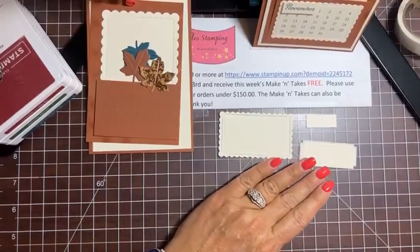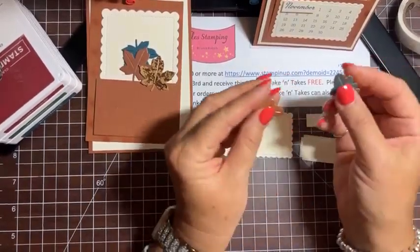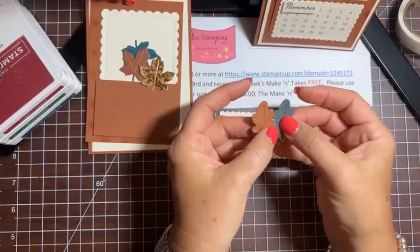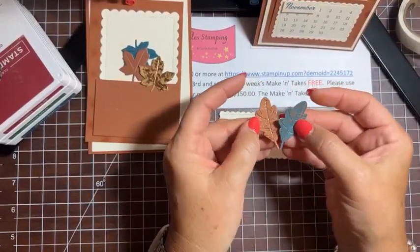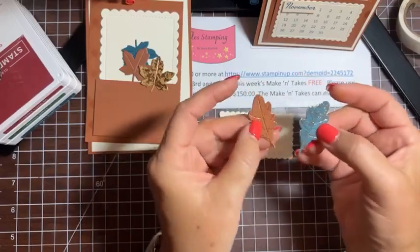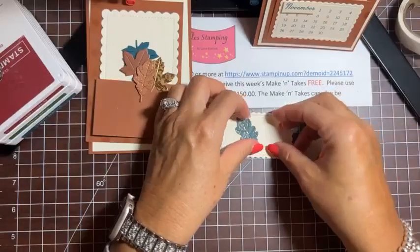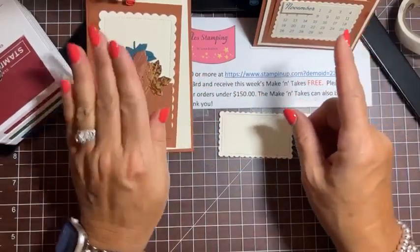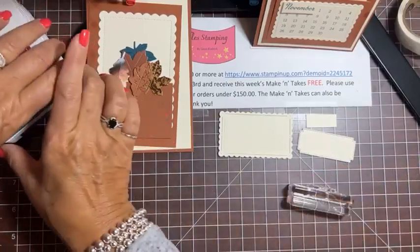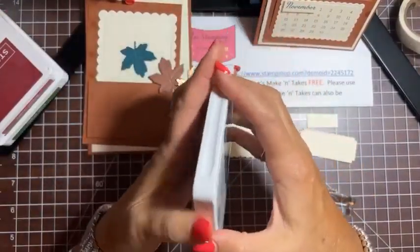Okay, and then the All About Autumn, I cut this DSP 2 leaves out of that. Okay, so there's a Pretty Peacock and a copper clay that have that kind of gold or copper foil on them. So those are the leaves. They're already pre-cut for you. Okay, let's do our November. And we're going to use Pretty Peacock for the stamping for this one.